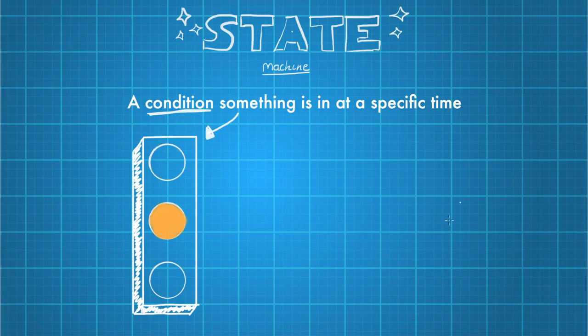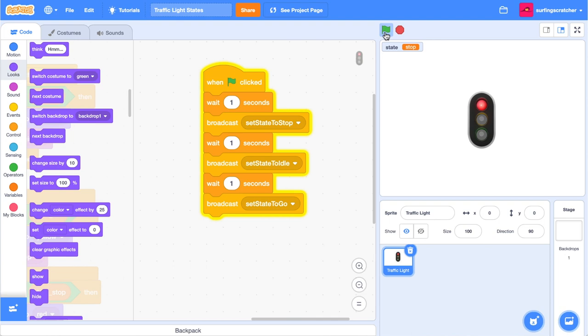So you've been coding for a little while, but you're still running into a few little pesky bugs in your games and projects. Or maybe you're just looking for a better way to structure and organize your code. Well, check out this simple state machine example that uses Scratch. I'll talk about what a state machine is through a worked example, and then we'll build one together, a really simple one. All this coming your way.